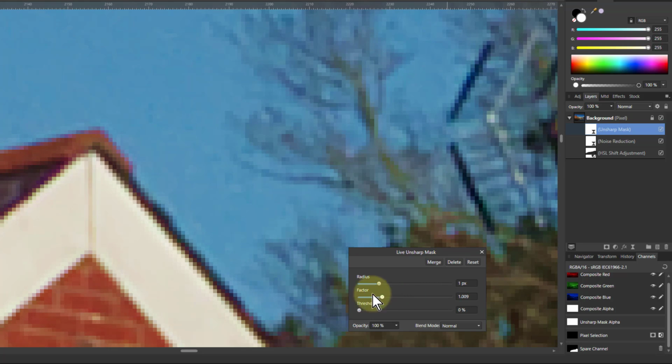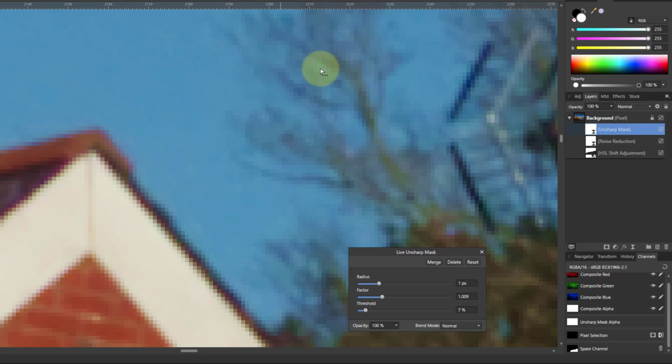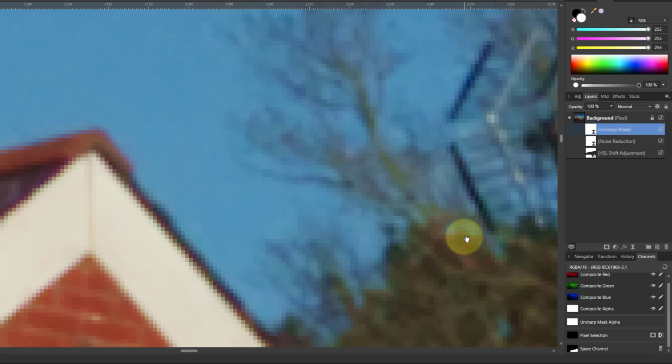I don't stop when I get into too much in the way of halos, but look at what's happened up here. This is all rather crunchy, though this is nicely sharpened. This, I don't want that. So if I turn the threshold up just a tiny, tiny amount, look at the way it's fixing this up here whilst keeping this down here. So typically under 10%, you seldom go any more than that for the threshold. But that's been done nicely now, so that's working okay.